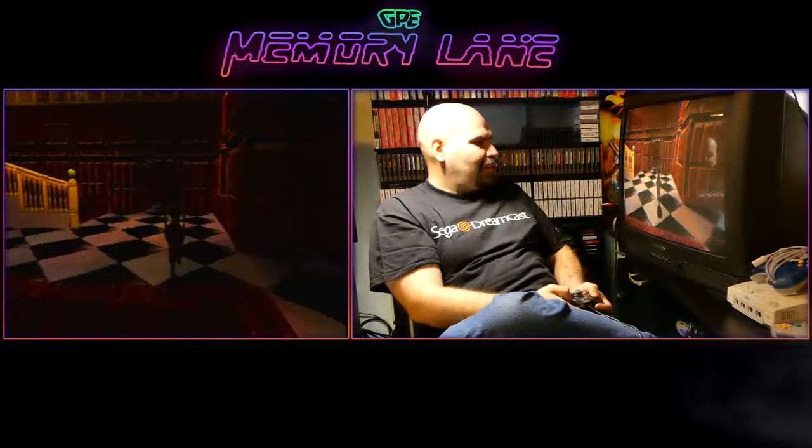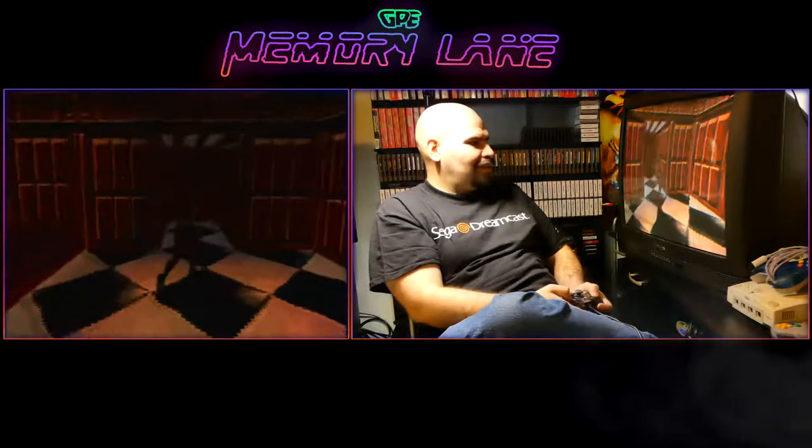So if we walk down here, this is a very, very dark area in the game. Like, this is kind of hard to see. There's gotta be some lights or something around here. I mean, come on, look at this. I would hate to live in a dark looking house like this. Look at this. I know there's some hidden little areas in this game. I don't know exactly where they are, to be honest. There's like a butler over there that kind of creeps me the freaking hell out. Look at this guy. Oh, he looks like Uncle Fester.